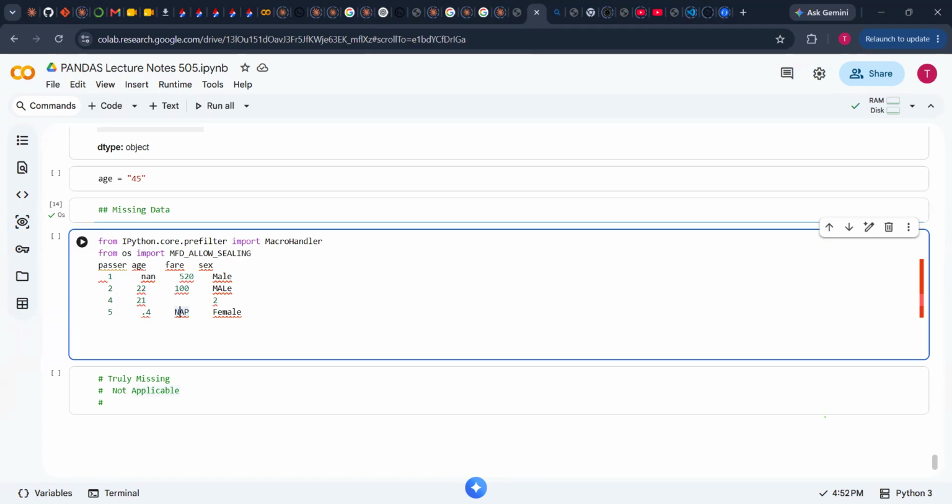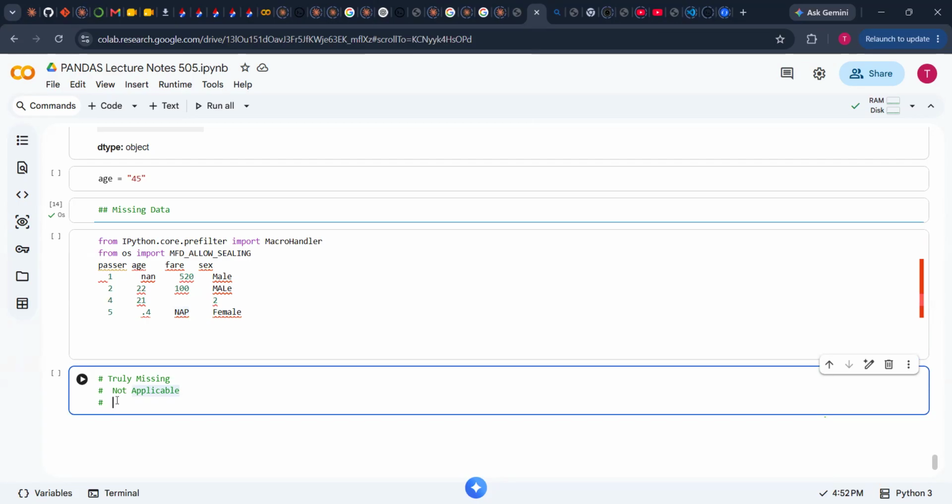So now, the second situation we say not applicable. The third situation you may find is not recorded. The information exists, but it was not recorded. For instance, you go to a company, and because there was no internet, some transactions were not inputted. It's not that the transactions are not there. It happens that they just were not taken note of. So we cannot just treat it as missing. We need to go and look for the data and record it, because in reality, the information exists and the person who was recording failed to record.